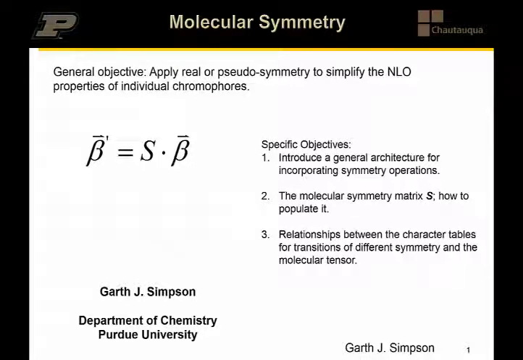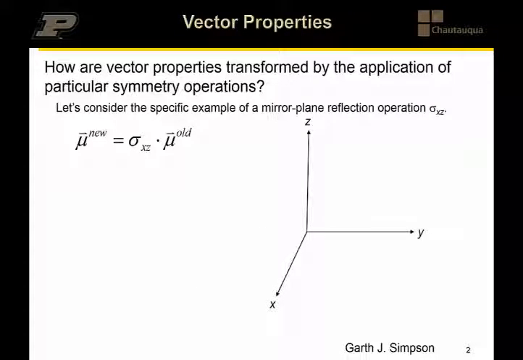So the vectorization toolkit from the previous lecture turns out to be quite useful in simplifying molecular tensors in the presence of symmetry, and an application of symmetry to reduce the non-zero elements of the molecular tensor. Let me show you how this plays out. Before we can jump into nonlinear optics, let's first review linear optics.